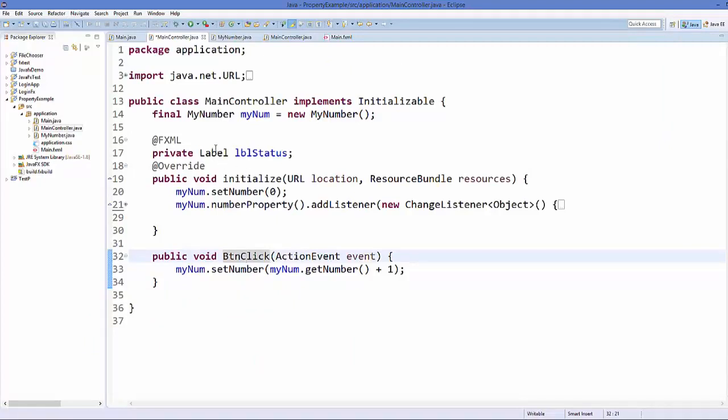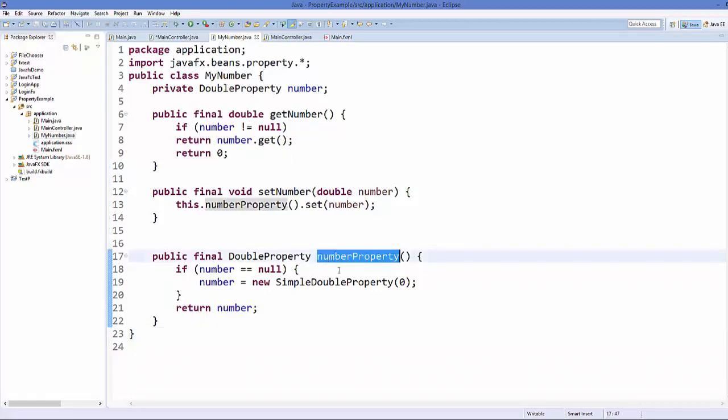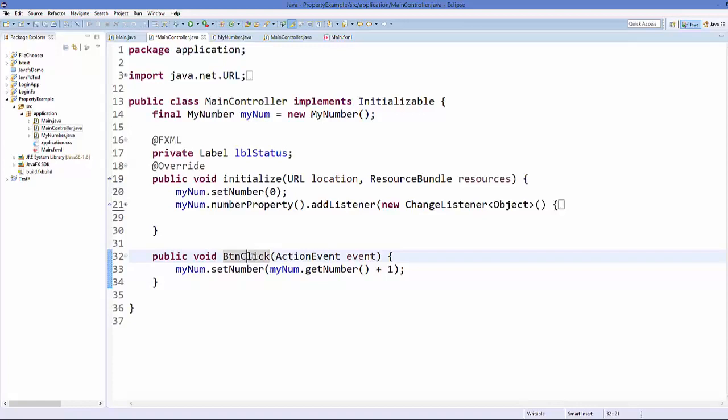What I'm going to do is use the code from the last video. In the last video we created this class in which we created the number property, and we set the getter and setter for this property, and we created an extra function to access this property, right? And in the controller, whenever we click the button, it changes the property, and as a result it displays the number on the label, right? So we will just continue from the last video. If you haven't seen the last video, just watch it and use the same code in this video.